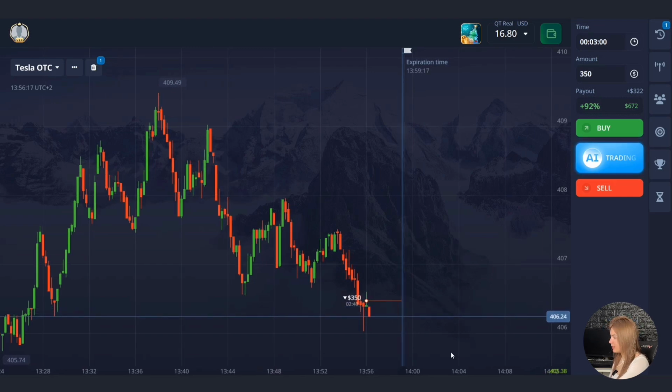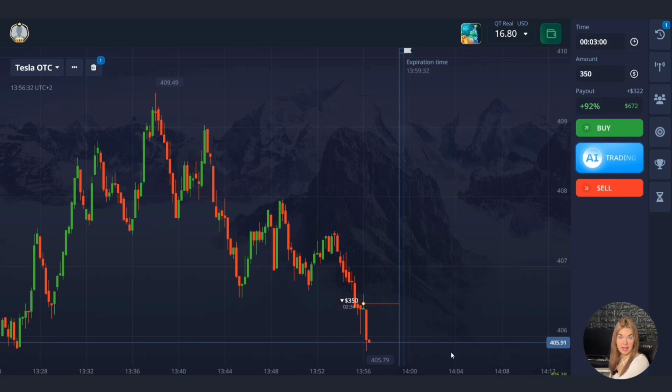At the same time, I also took the time of 3 minutes with a margin, taking into account possible consolidation or a pullback down. Because, guys, we see that even with downward movements, upward pullbacks can occur. That is, the price moves in waves. Well, taking into account all these movements, we took this time. So, guys, let's wait for the result.